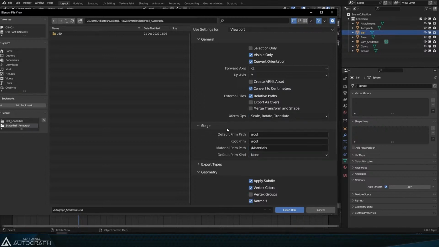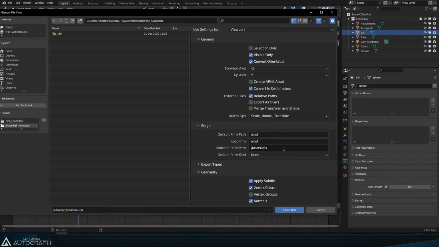Really important, the stage. The stage is the name used by USD to define a scene. And when you export all your objects in this scene, you are going to parent everything to a root. And here you can see that by default, in the last version of the USD exporter from NVIDIA, you don't have a root specified here defining where you are going to store the materials.